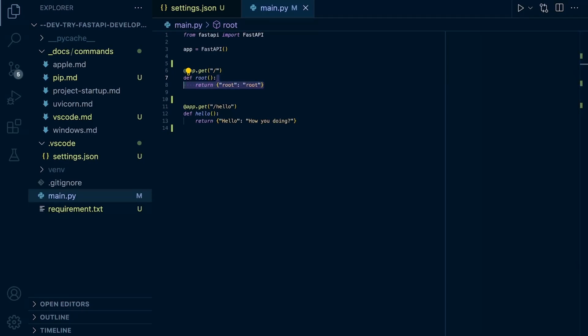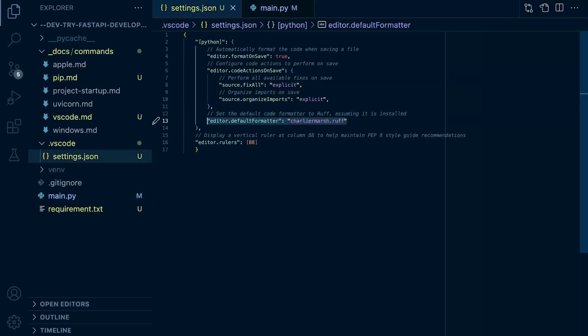Again, the maximum line length is just a guideline aimed at promoting readability and maintainability of your code. The Python Enhancement Proposal, PEP 8, which is a style guide for Python code, recommends a maximum length of 79 characters. However, in recent years, I think it's been extended to 88 characters. So this ruler here on the right-hand side is going to act as a visual guide to help us identify when we're getting close to the max line length in our code. Although, like I said, Ruff is going to try and automatically format our code, so we never go past that default 88 line length. And like I said, Ruff by default utilizes a max line length of 88, so everything is nicely formatted and synced.